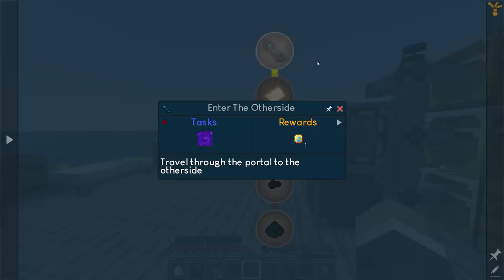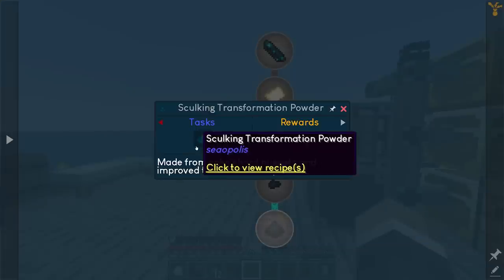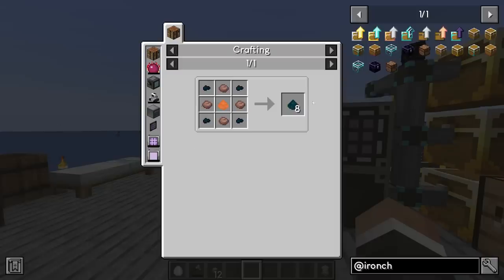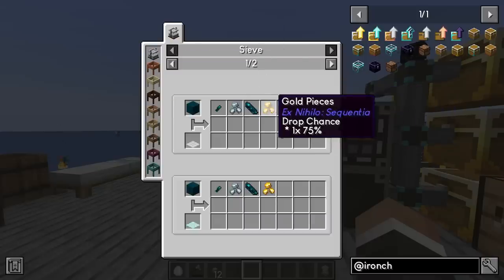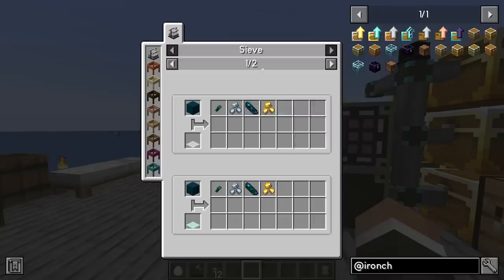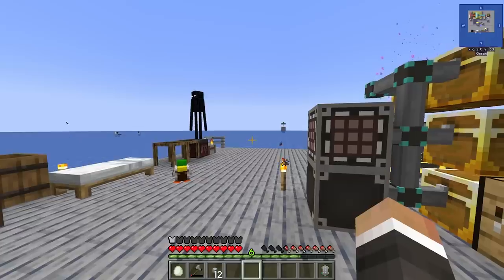That's going to get us these shards here, these Echo Shards, which allow us to make the next transformation powder, the Skulking transformation powder. Once we have that, we can use it to make Skulking organic matter, which we can then sift to get gold and silver, along with more Echo Shards, to repeat the process and get even more Skulking organic matter, which is then going to allow us to push forward into the Electromage. So that is the plan there.